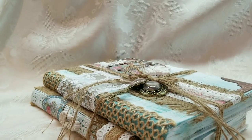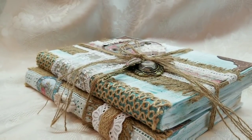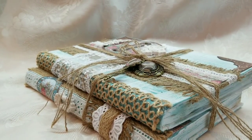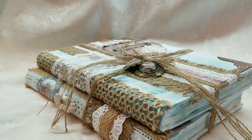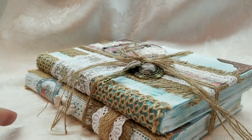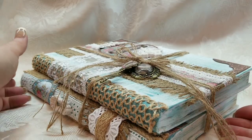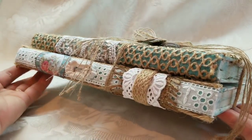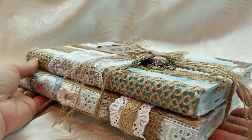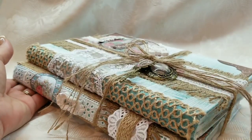I know some people are very against altering books, but these are books that Honey had. When we did some purging he wanted to take those to Goodwill, and I was like, no, I'm going to keep some of these. It gives them a new life — you're still loving them, just in a different way than reading them. And I think they're beautiful. So I'm going to show a little craft-with-me tutorial at the end and show you how I made the other book stack.